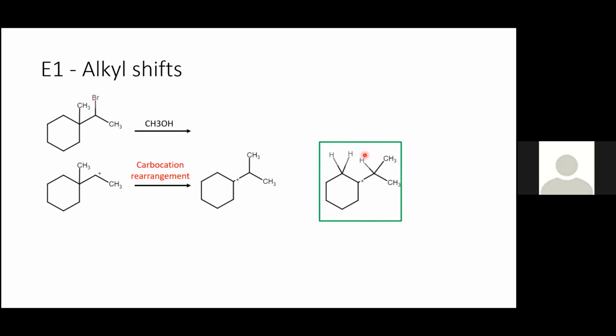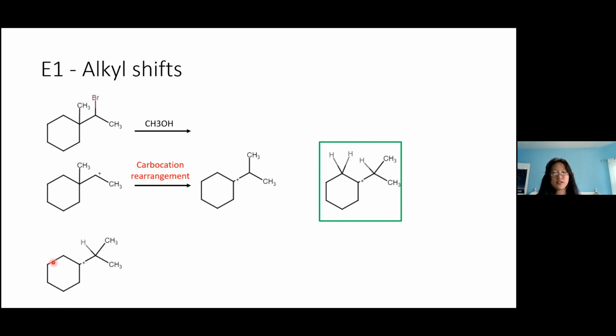Would it be the rightmost one? Yeah, exactly. Because there's only one hydrogen here as opposed to the two hydrogens here, there are more substituents here. So yeah, you would take it out from the right. So I've just drawn out the reaction again. Your base would come in and take out that hydrogen and then form a double bond right here.